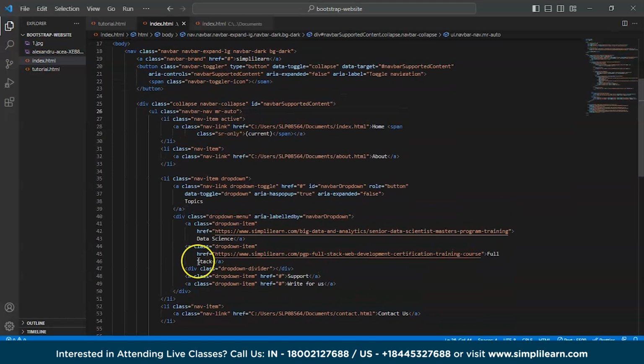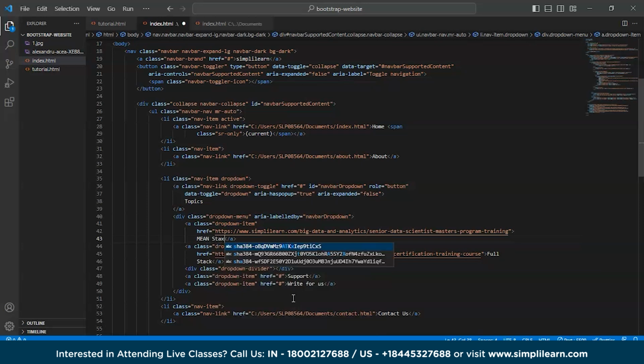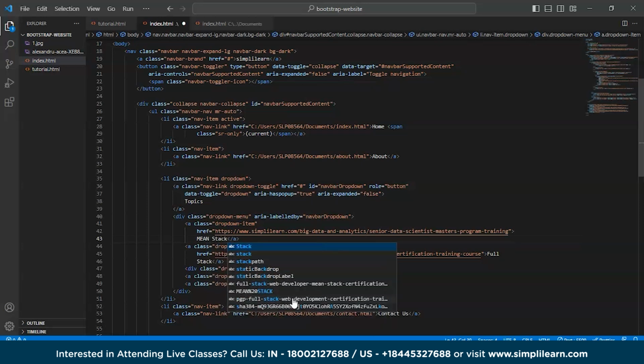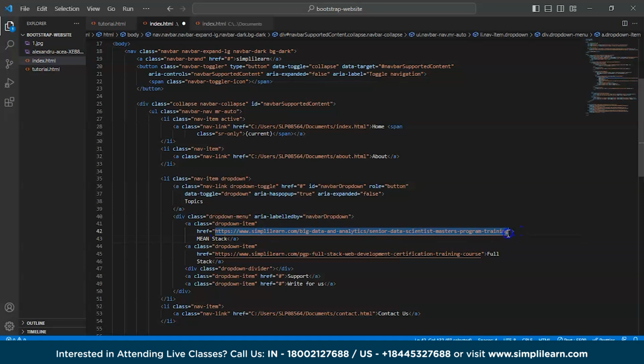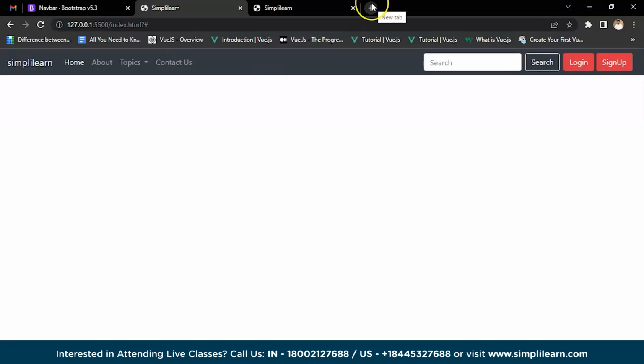So what I'm doing here is I have added the old link. Let's change the mean stack. Okay, let's just change the link from here and I'll tell you about the code that I have written.